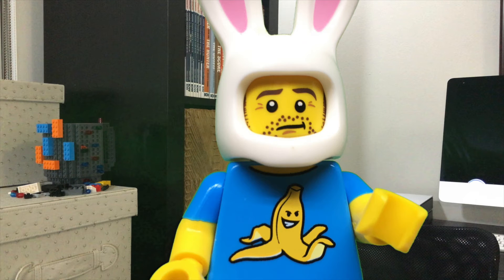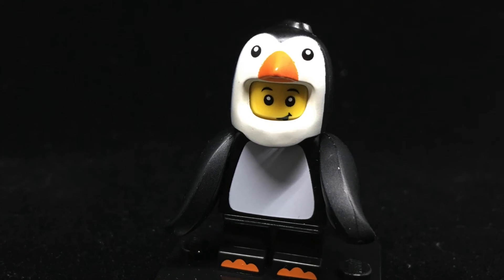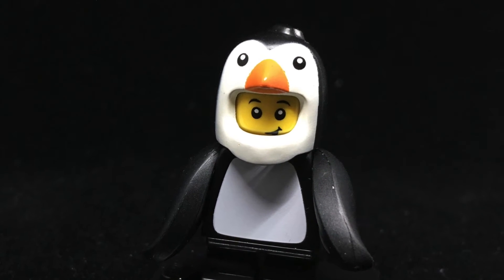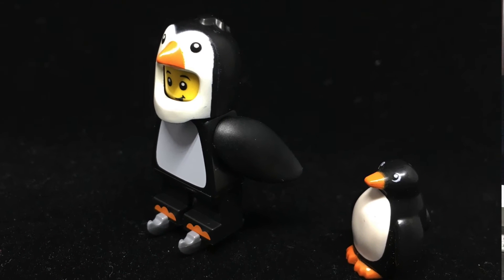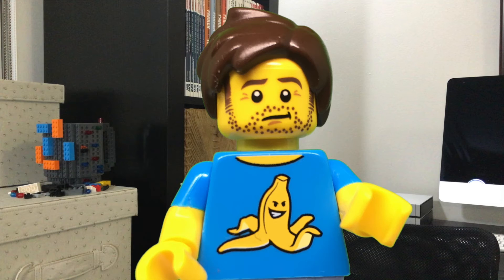This series' animal costume figure and its second kid in a costume is the Penguin Boy. He uses the same flipper arm pieces we saw in the Shark Guy previously, and the penguin mask is super cute. He also comes with ice skates that can be attached to the bottom of his feet, and I never know how to feel about these. On one hand, it's a great icy touch, but on the other, he can't attach to his display stand while he's wearing these. This is sort of the same problem with helmets — they inevitably mean more loose pieces to keep track of.